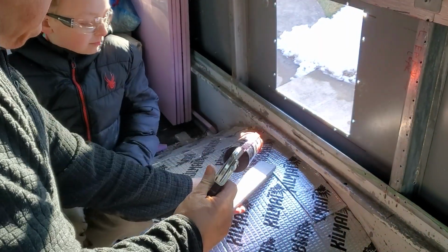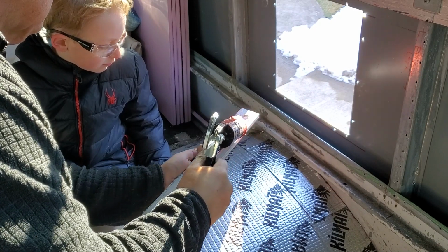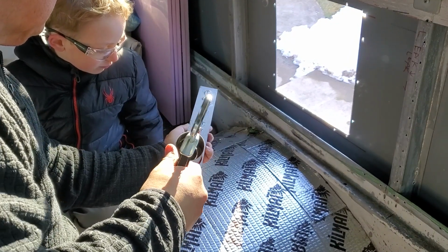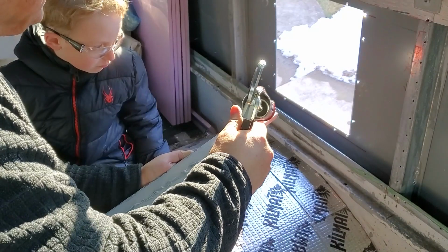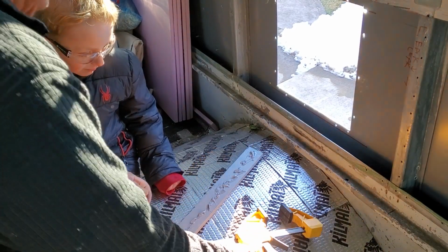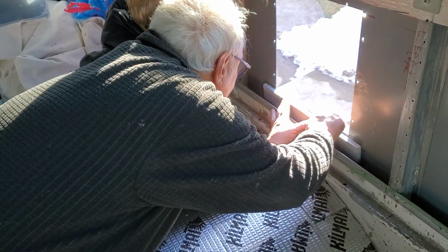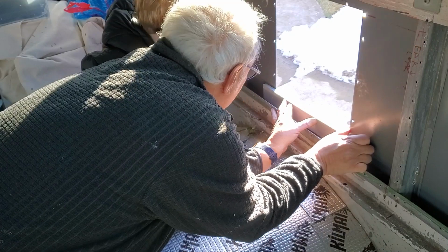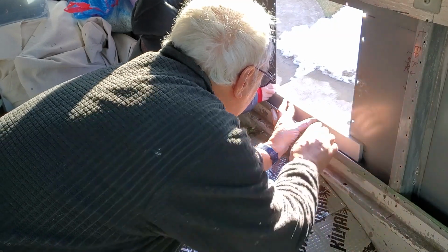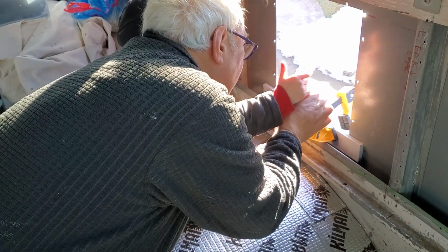Now we just squeeze some. There it is. I don't think we need a whole lot. Probably enough. And for these clamps, to close them you squeeze the trigger. So I'll put the board in place. Now, is it centered? Is this the same here and here on both sides? It's enough if it's close. It doesn't have to be perfect. Okay. Can you squeeze the handle on the clamp? Good.